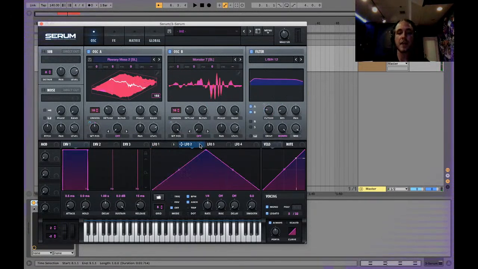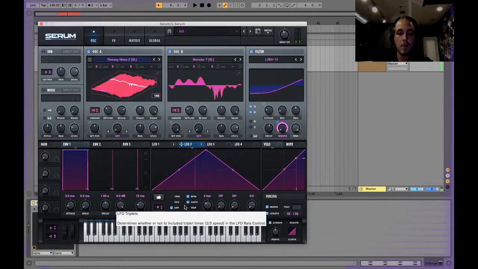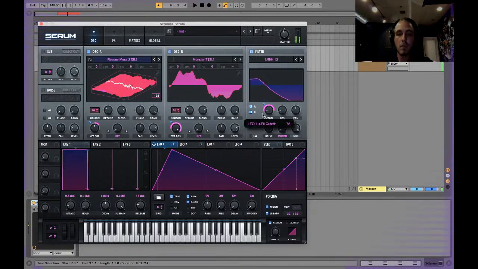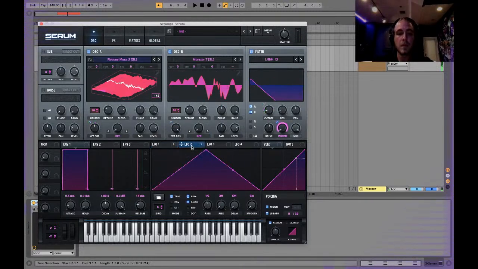Right, so now we can start putting different LFOs, and it just creates more dynamic motion in the sound. Let's make this a little... Got a little something there already. So it's still kind of hitting the high pass a little too hard.